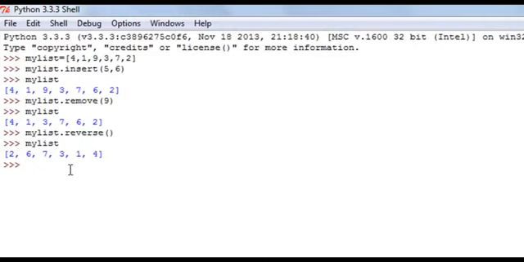And the last function that we're going to check out is the sort function, which organizes the elements of your list in ascending order by default, right? So if I wish to sort the elements of my list, I'll type in mylist.sort and follow that up with a pair of empty parentheses, press the enter key, and now when I check out the contents of my list, I see 1 2 3 4 6 7. So the elements have been arranged in ascending order, right? So that's it about list functions, and these were all the functions that I wanted to discuss in this course.